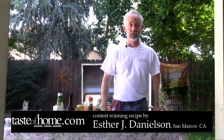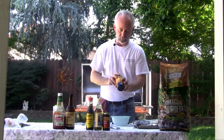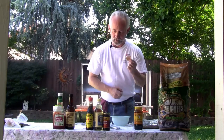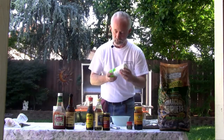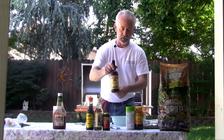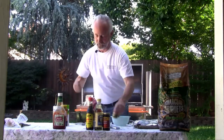So first thing we're going to put on our ribs is a coating, if you will. It's kind of a sauce, really. It's a very thick sauce. We're going to be using 4.5 teaspoons of molasses, a teaspoon of onion powder, a tablespoon of garlic salt, and a teaspoon of Worcestershire sauce. So let me get this going, and then we're going to coat our ribs and put them on the beast, if you will.